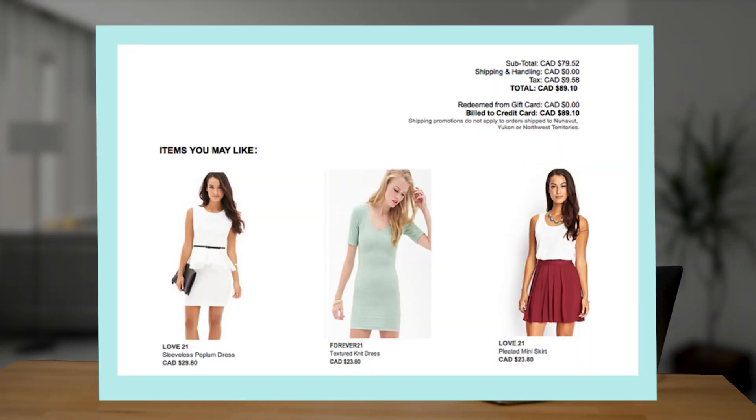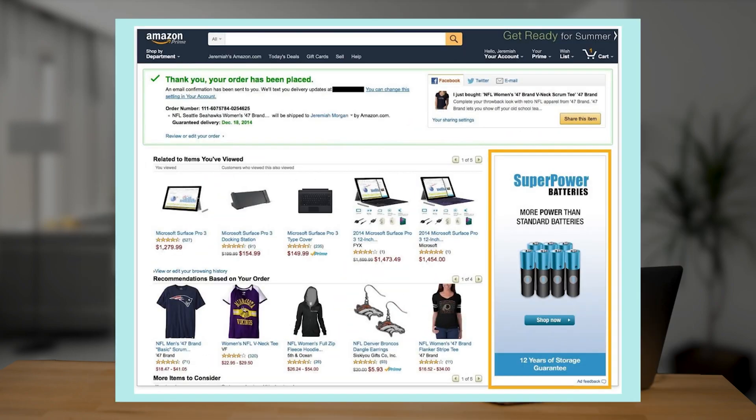There are a ton of methods you can use on your thank you page. Check out how Forever 21 uses related products to seduce their customers into another purchase. And if Amazon is doing it, you really need to get on it. If you want to get those conversions rolling in, you have to add incentive to your thank you page. Tactics include discounts — tempting shoppers to buy again by lowering the price; pop-ups that grab attention and make customers take action; recommended products as a less pushy way to let customers know what they might have missed; and time-sensitive offers that create urgency. Combine several of these tactics for even greater results, and let us know in the comments what works best for you.